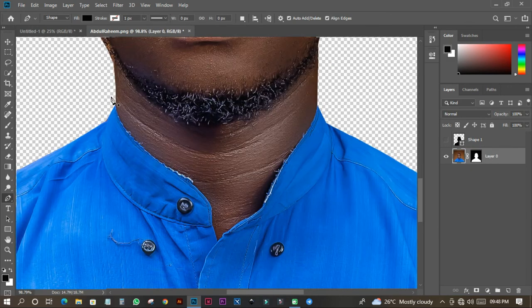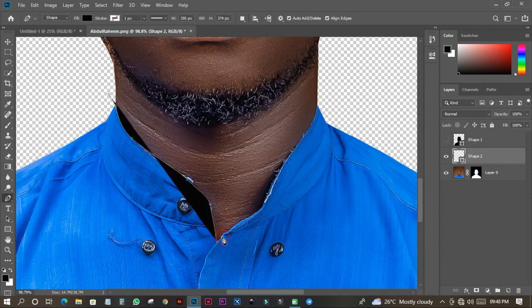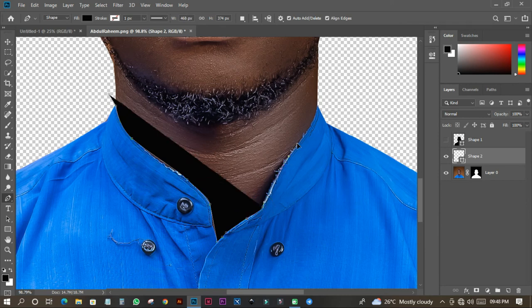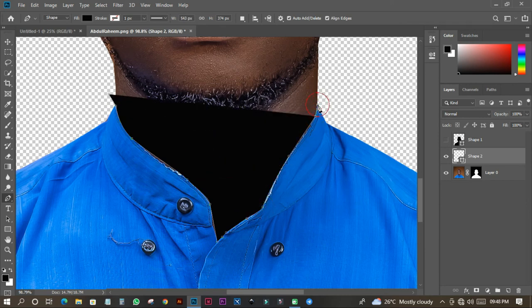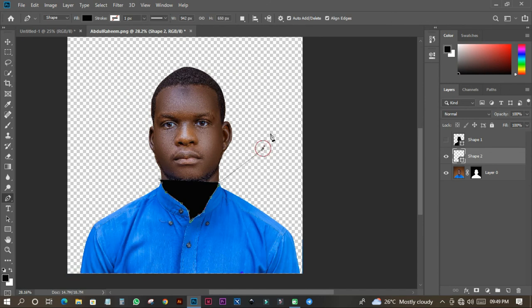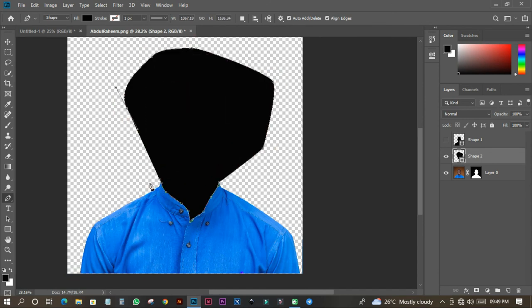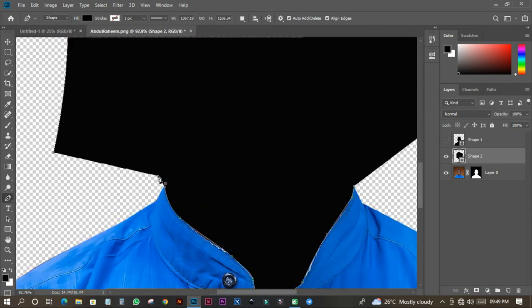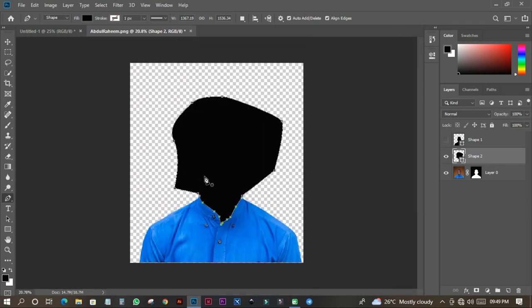However, let me just remove this particular thing, then you'll understand it very well. So we are removing over there. Just like this. Okay, so just keep your eye on that, and I want you to master it. Anytime you are using it, you can use it everywhere you like. So you can have something like that, then we can have something like this over here, then I'll have it like this.